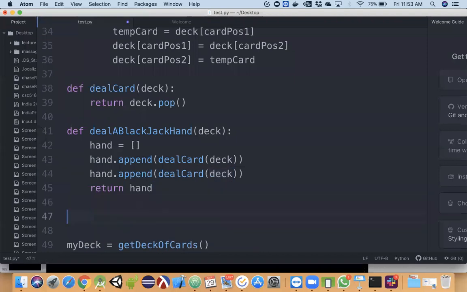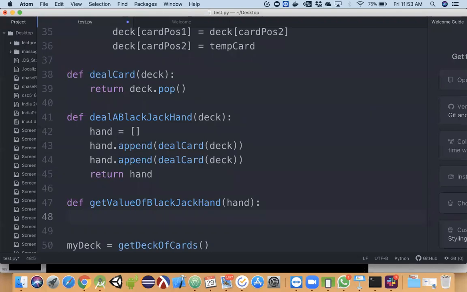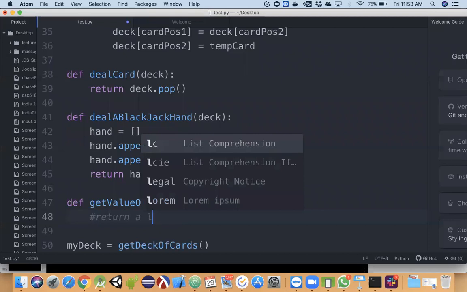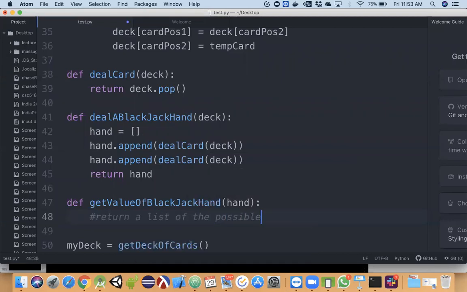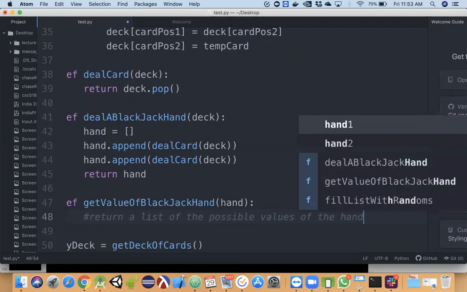Now, we want a function called get value of blackjack hand. We want this guy to return a list of the possible values of the hand.